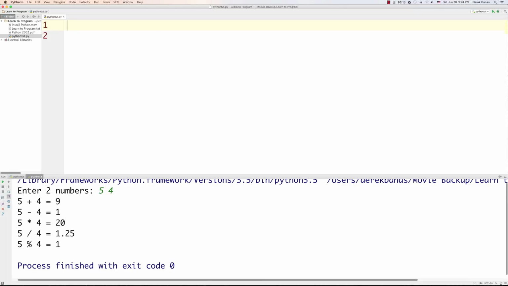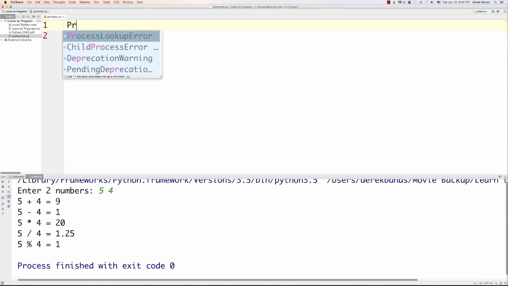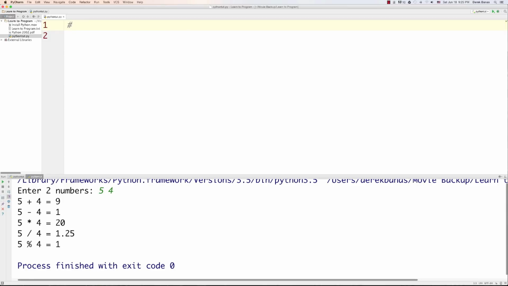And now, based off of everything you learned right there, I think you are ready to solve your first Python program. So what we want to do here is our problem. Let's go and throw in a comment. Our problem is going to allow the user to enter miles. So we'll say receive miles and convert to kilometers. And then some information that we need to know is that kilometers is going to be equal to miles times 1.60934.